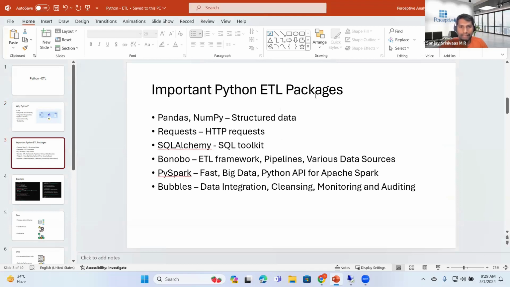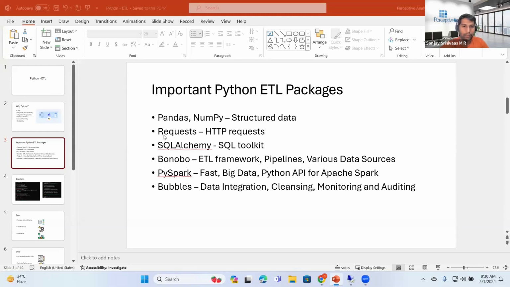There are quite a few libraries or packages or modules, whatever you call them, that are very important when it comes to ETL. These are some of the packages I found most useful and most commonly used. Pandas and NumPy, I think almost all of us have heard. It helps with dealing with any kind of structured data. You can convert CSV files into data frames or JSONs into data frames, and then do a lot of data pre-processing. You can clean stuff up, rename columns, do summations, multiply stuff, filter stuff off. All that capability you get in Pandas and NumPy.